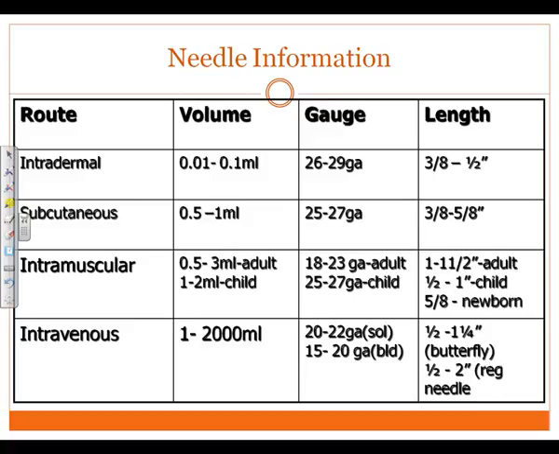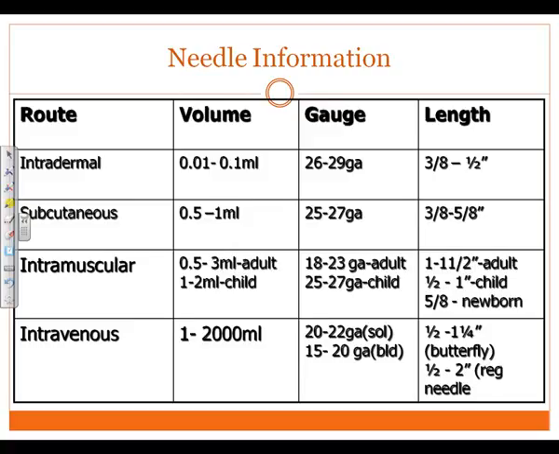I don't even care if you combine the gauges for ID and sub-Q and say I can use a 25 to 29 gauge on both of those, if that makes it easier for you. That's fine. I just want you to know that it's a small needle. It's not going to make a difference. For your length, it's 3/8 to 5/8. You could do 3/8 to 5/8 on both. I'm fine with that too.